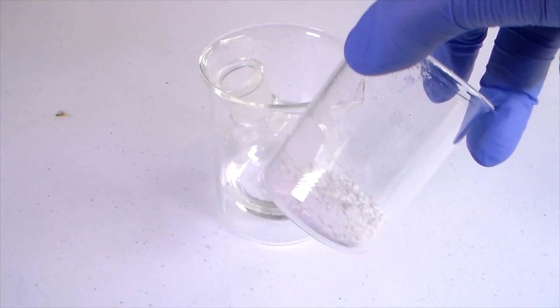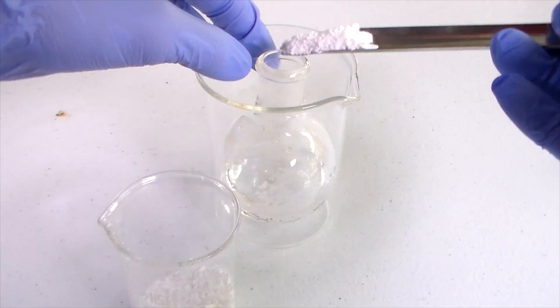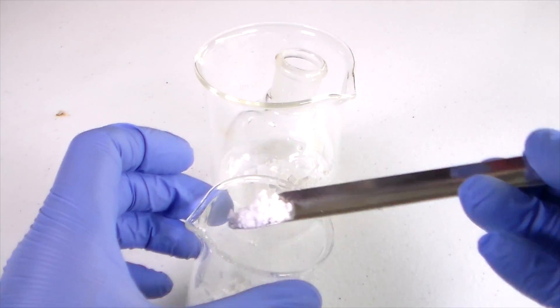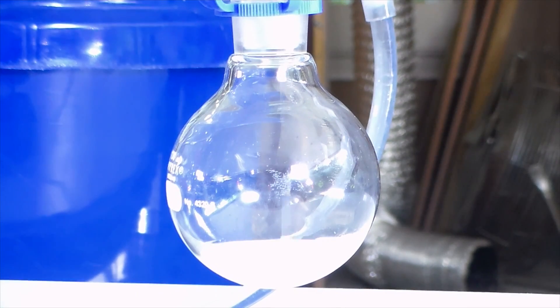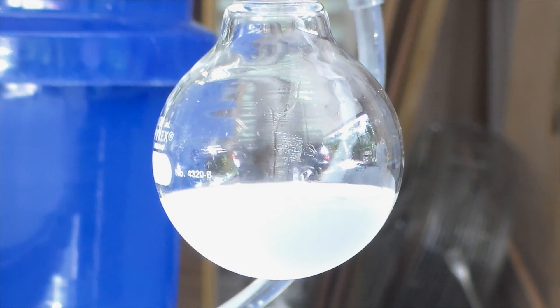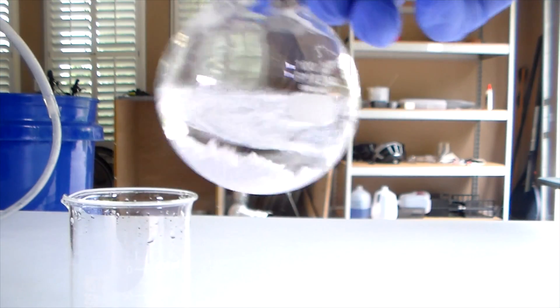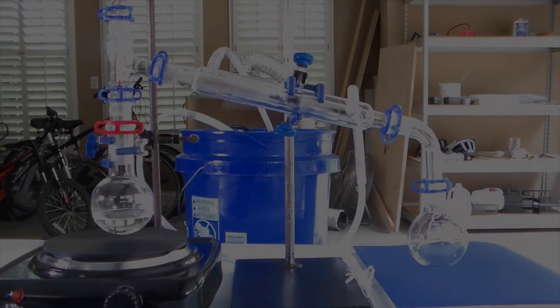Now add about 5 grams of calcium chloride to the product. This will remove any excess water before we distill it. I found out the hard way that you really do need to add the calcium chloride. If you don't add it and just distill your product, it will be cloudy due to water contamination. This is undesirable from an aesthetic viewpoint, but also water actually reacts with the tert-butyl chloride to convert it back into the alcohol. So we want to try to dry the product as much as we can to limit this reaction.